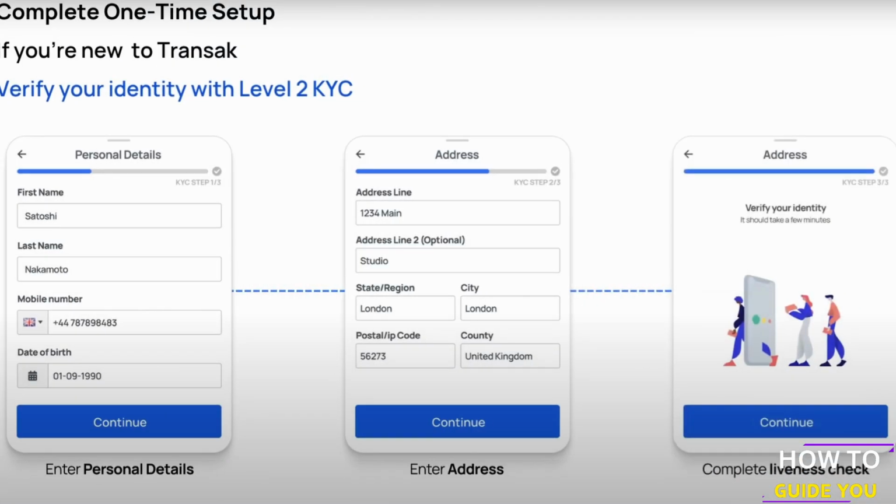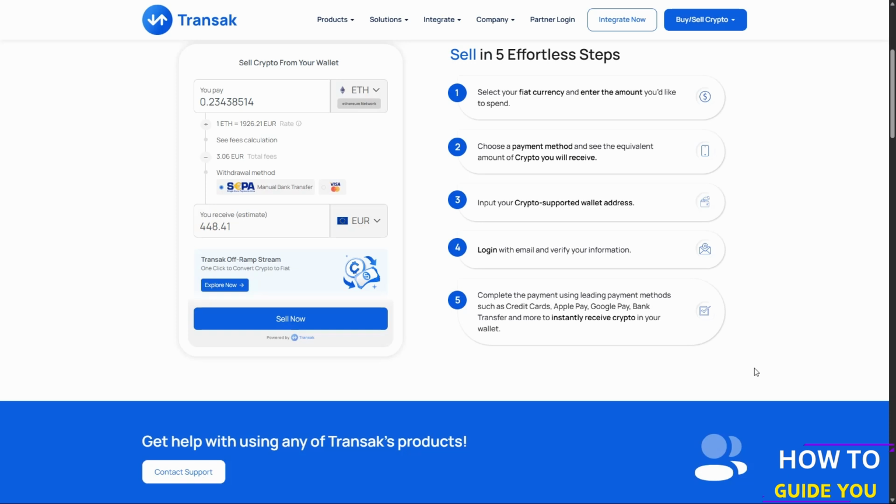So after they verify your email, the next thing that they're going to want to do is put you through the KYC process. So that means getting a face scan to make sure it is actually you. Personal information, name, last name, and certain other things. And once you are done there, they will ask you for whatever your method is for receiving the funds. And highly likely, if you're not using off-ramp, they will send you a wallet address, and you will use that wallet address to send them the funds. And once the funds are in their account, that is when they will release the money. They'll probably notify you via email. And that's pretty much all there is to it, guys.